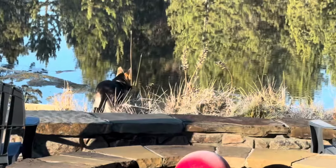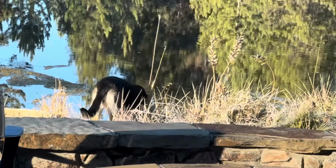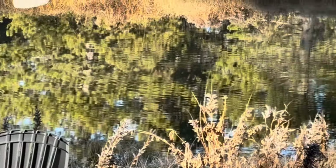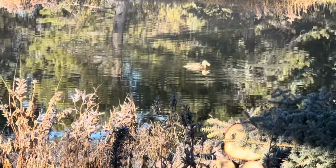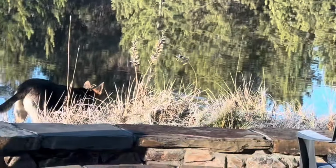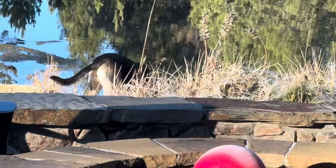So this is Sasha trying to figure out what to do about that duck out there, mallard duck, I believe. He's not sure what to do about this.